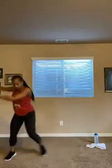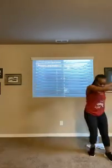Now, this is where we start to bring the heart rate up. So take a little hop on the second step. Swing, swing, step, hop, circle the arms. Getting the arms above the head, increasing the heart rate. Couple more. March.